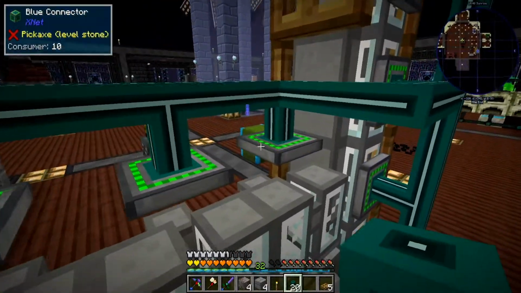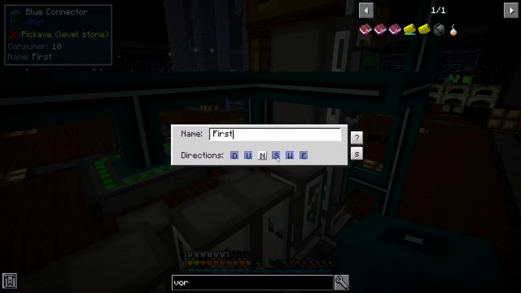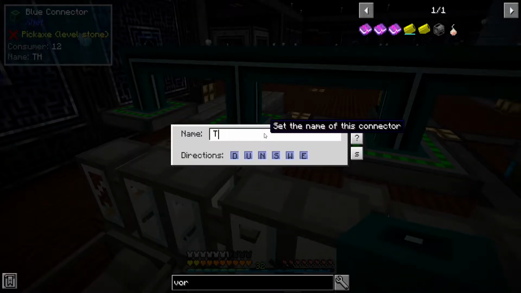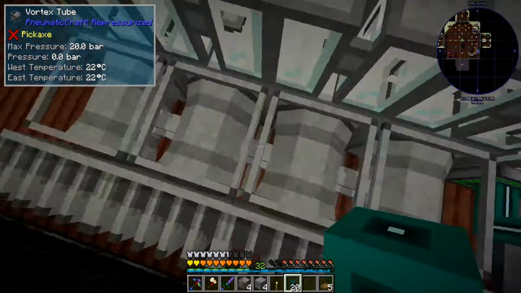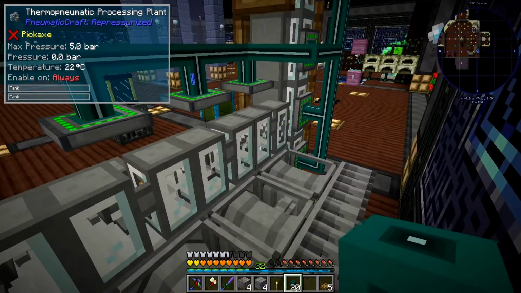And we're going to go ahead and connect that. This is going to be, again, first. And you can label these however you want to. You can label them by what's going on, what you're going to put in them. Oh, for Pete's sake. And again, last. And now that we have all of those set up, that'll work somewhat reasonably well.